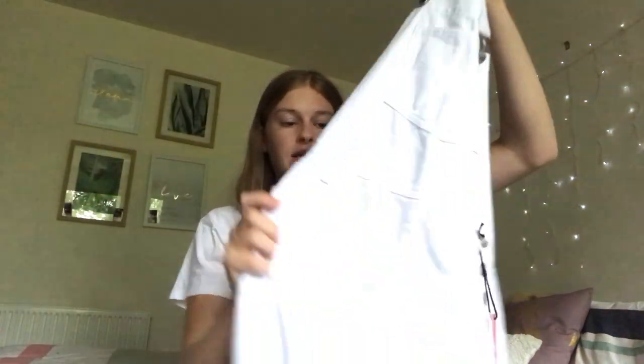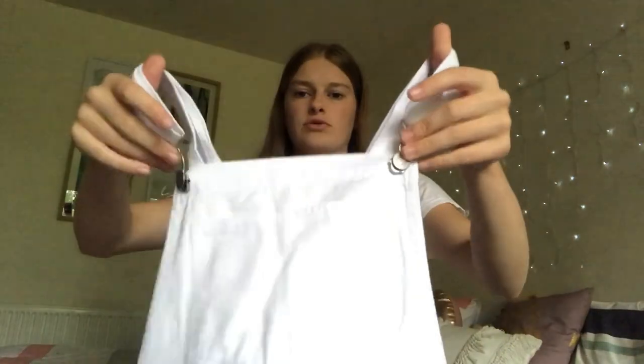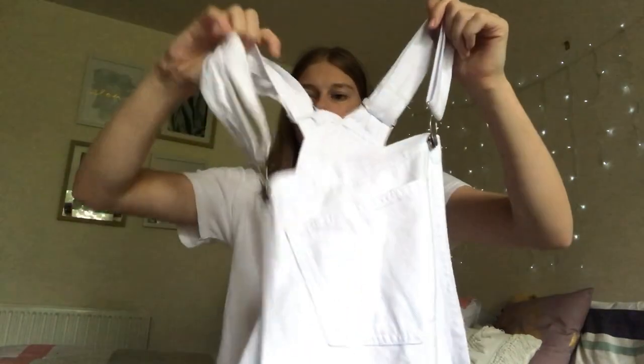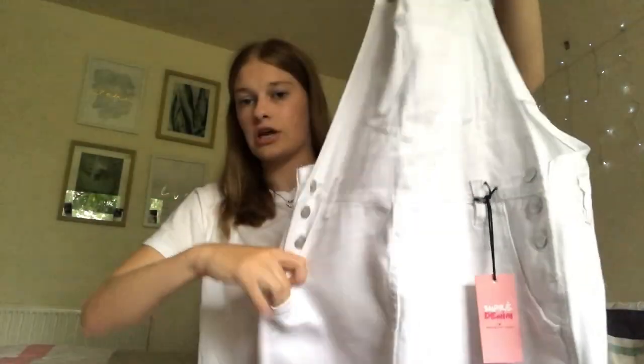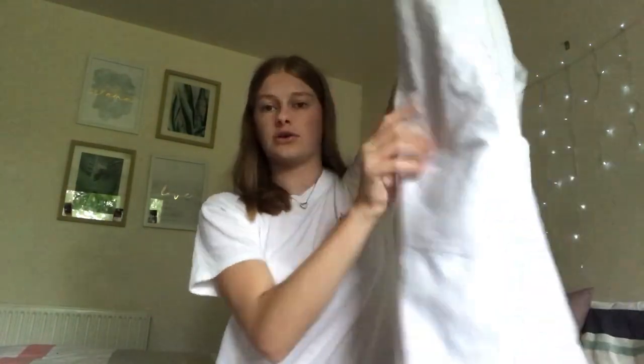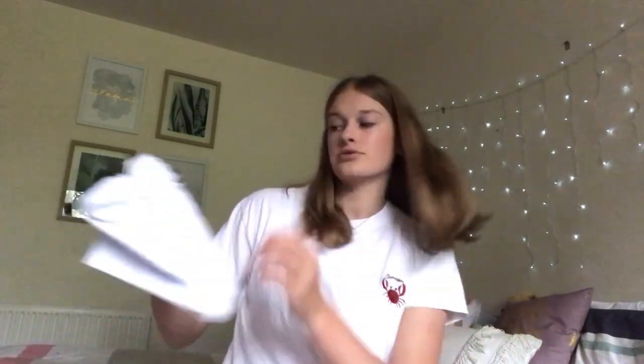Next is something I'm really excited to try on — a denim dress with overall-style bits on the front. It has a pocket, buttons on each side with pockets, and pockets on the back too. It's a full dress, and I'm super excited because I have a lot of colored tops and sleeves in my wardrobe — so wearing a plain white denim dress with color underneath will be a really nice look.